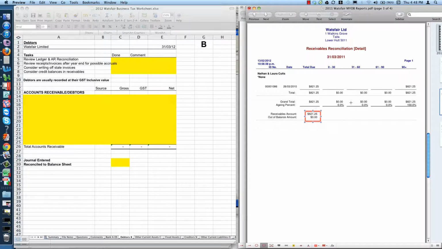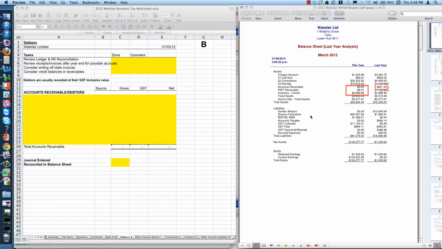Now with MYOB clients, if we still have anything coming from MYOB, we have to be very careful to make sure that everything balances up, because it's possible in MYOB to have your debtors ledger out of balance with your general ledger, and that's a trick that we've got to look out for. So you always want to look for that and check to make sure that it says out of balance amount 0 and that amount agrees with our balance sheet. Now in our particular case, we don't have any number here, so we don't have to worry as much about that, but if we had a balance, we would be checking it.